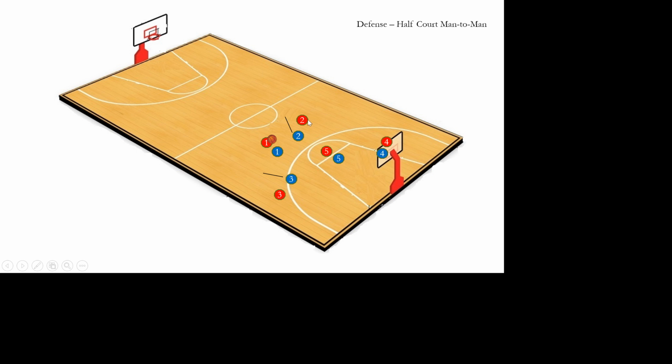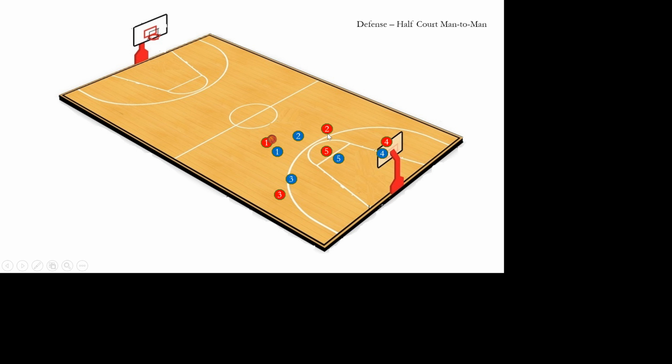You're having to watch your man and watch where the ball is. You don't want to get caught just watching your man and not paying attention to the ball, because this guy might dribble right over here and you could help out with trapping him. Or the ball may get loose and come right here by you, in which case you want to be ready to steal it. You also don't want to get caught just watching the ball and lose track of where your man is. So on defense, you have to be alert and pay attention to both where the ball is and where your man is.